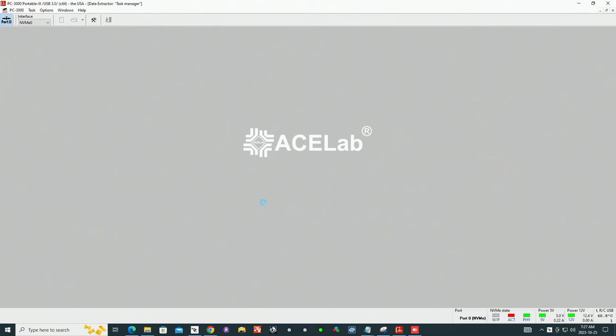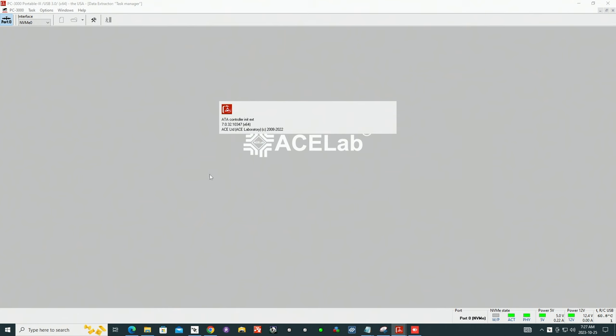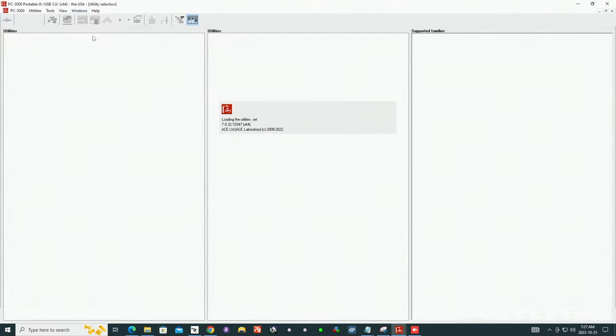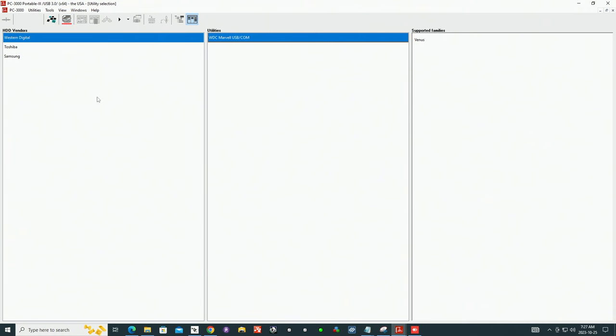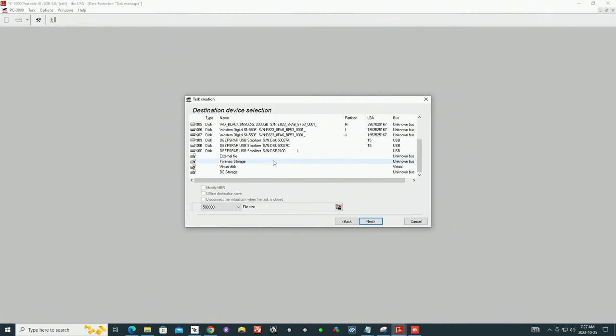I'm just gonna start a brand new window without any channels. Fire up Data Extractor. New task. I'm just gonna call it 16 gigabyte SanDisk Cruiser. Select SanDisk Cruiser here and create a virtual disk for the target.